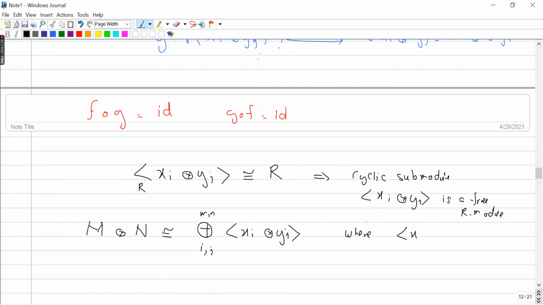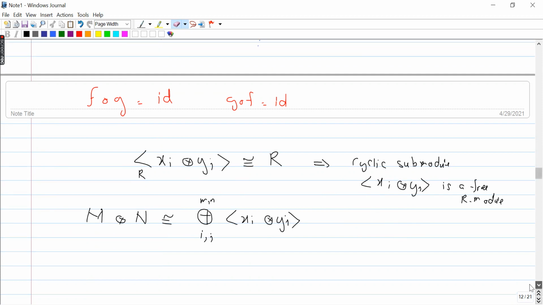So in the end, we proved that M tensor n could be decomposed in this way.